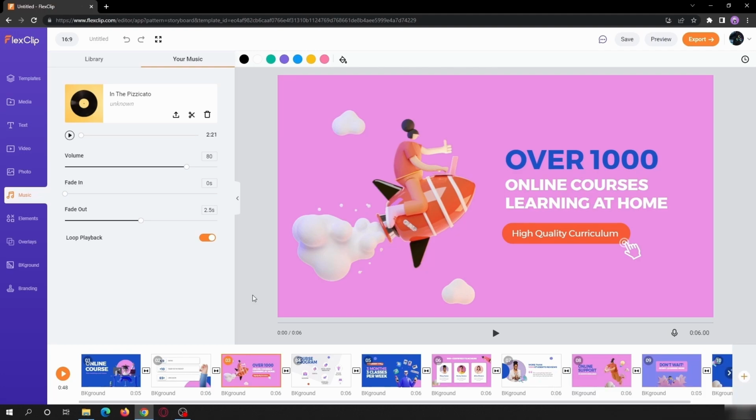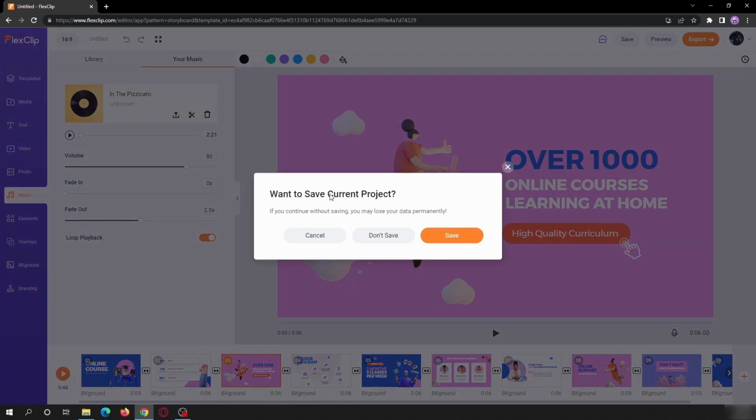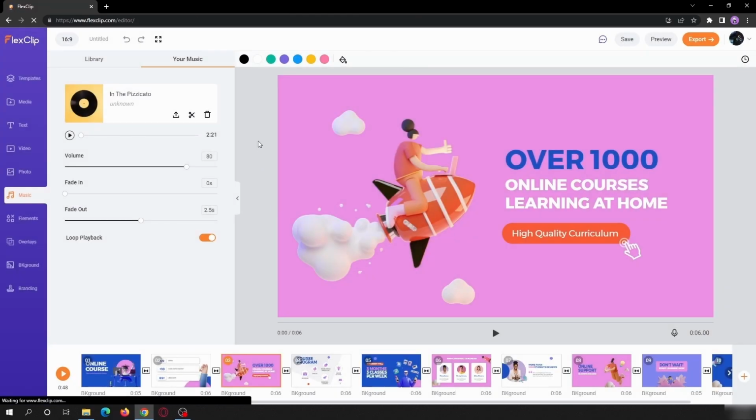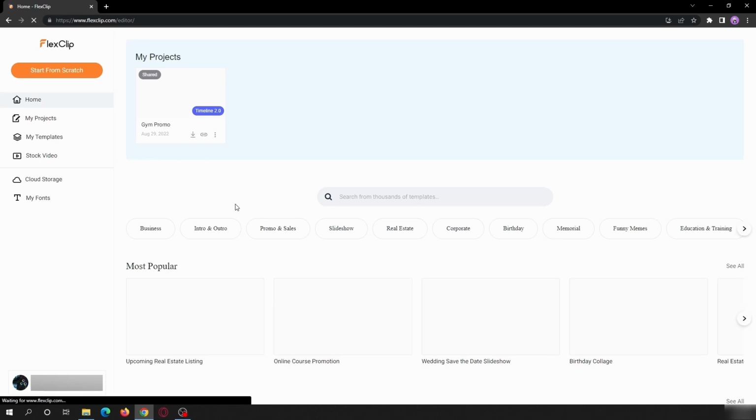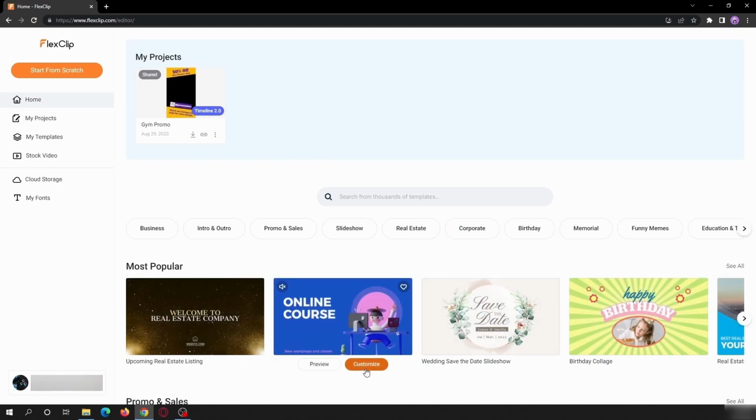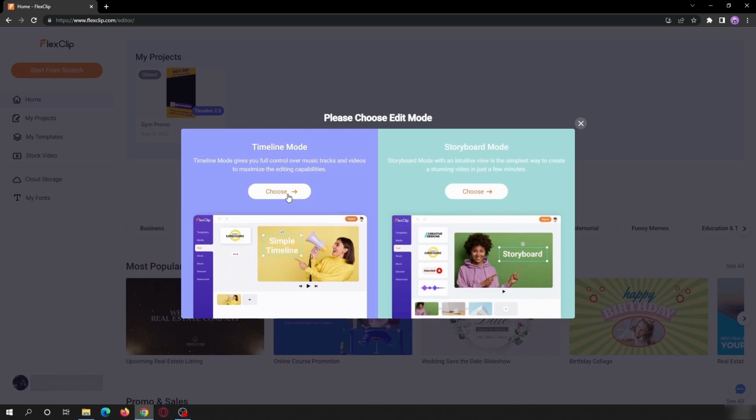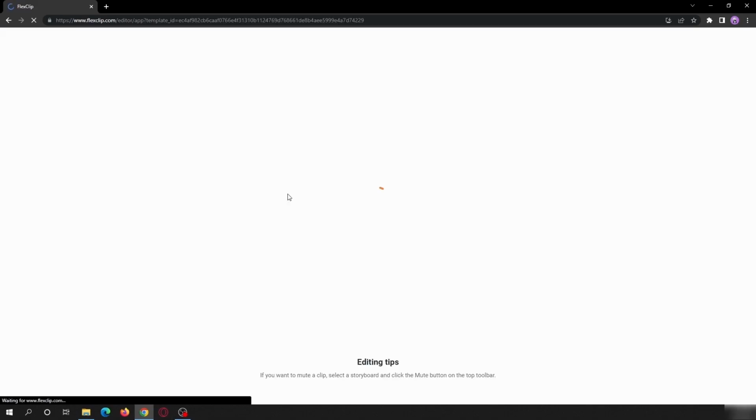Before we talk details about how you can change the text, I need to show you the timeline mode, and then we will create the preview video which you saw in the start. So I will go back to the home page because I want to show you how the timeline mode looks like. I will click here on FlexClip. Then it will ask me if I want to save the project. I will click on don't save because I don't want to save it. And it will go to the home page again. Now I will select the timeline mode. Just give it a little bit of time till it loads.